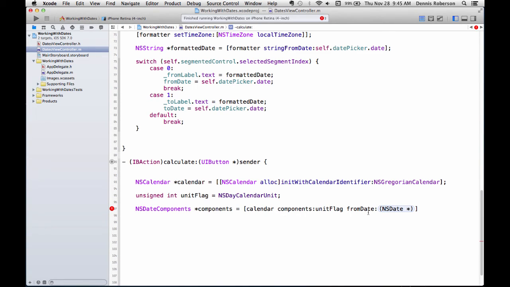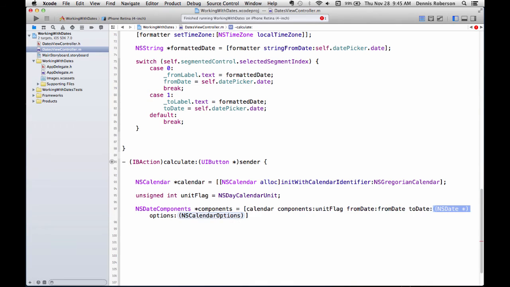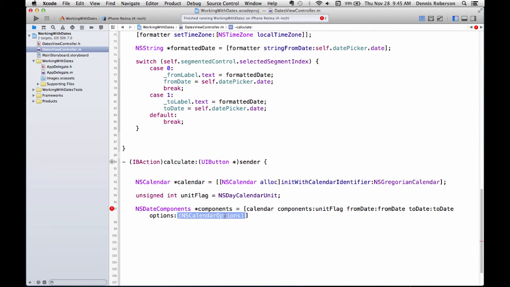And now our from date is going to be the from date NSDate variable that we're using, so that'll be from, and then the to date will be our to date, and the options we can just set as 0. So let's take care of that guy.